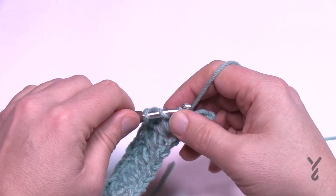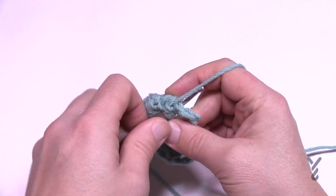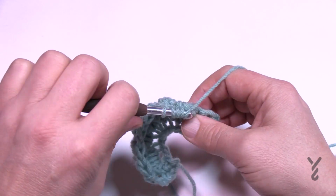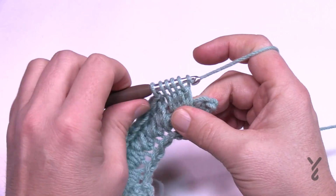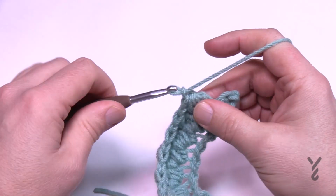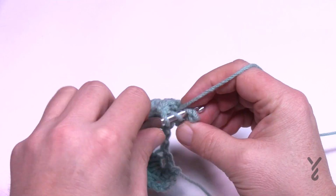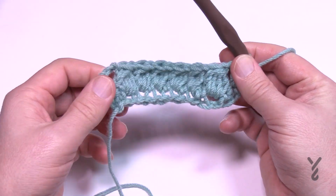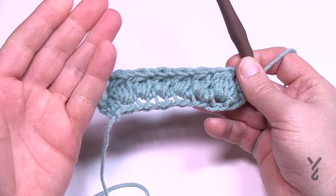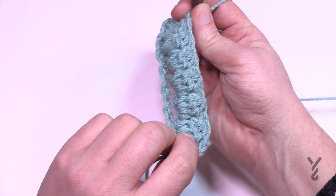You're gonna go all the way over. Remember that there's gonna be 2 single crochets on the edge of this row right down here, so don't forget that. So you're gonna do the last one, you're gonna chain 1, and in the very last single crochet you're going to double crochet in, and that'll help center that and keep it nice and stable. It's going to be concaving away from you, and on the other side, see it's popping out.